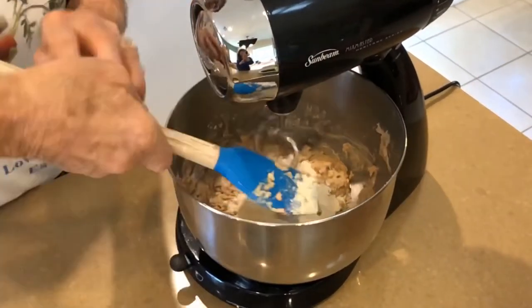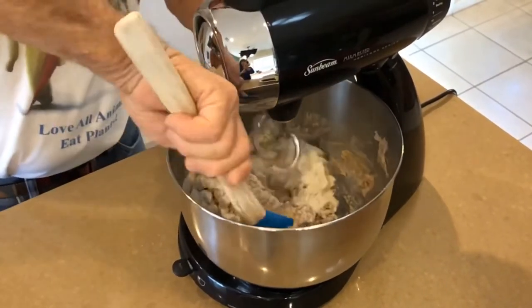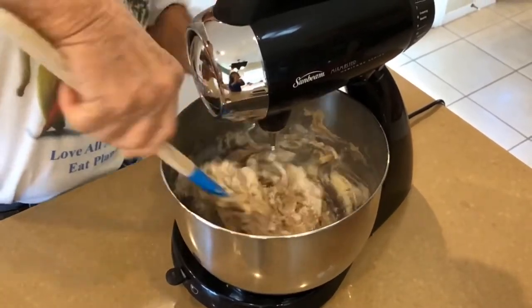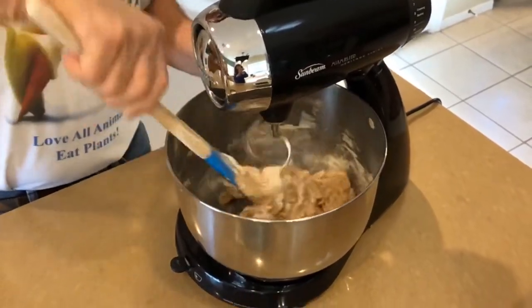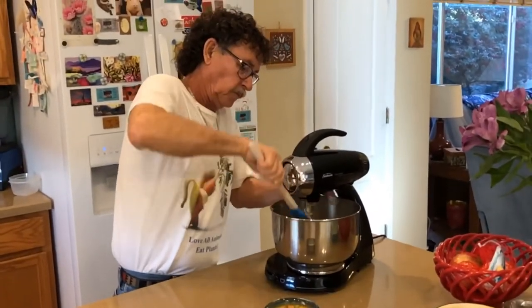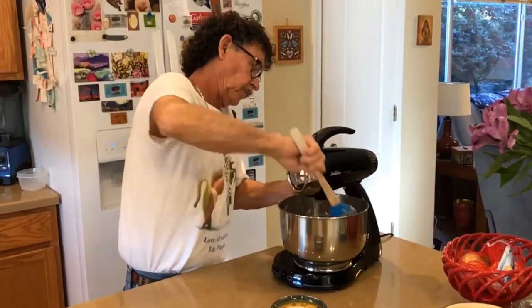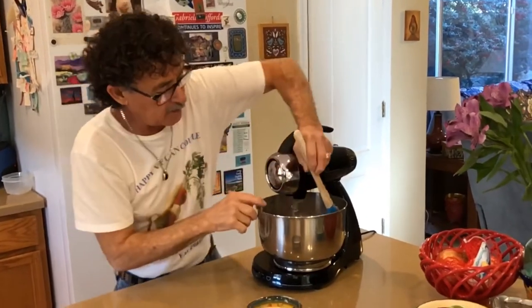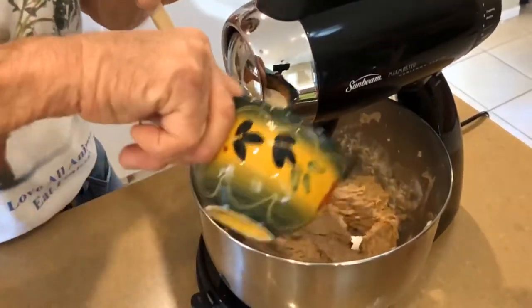What I had is I started with a cup here. And what you want to do is mix this until the dough starts pulling away from the pan and not sticking to it. That's why I'm working this. A little muscle action there in the arms, huh, Georgie? Good workout. Now you can see it's still sticking to the pan, so a little bit more.